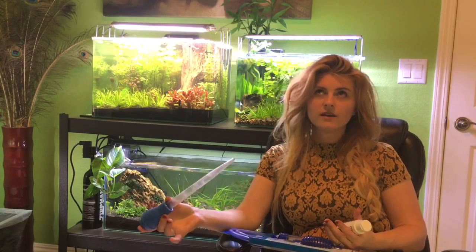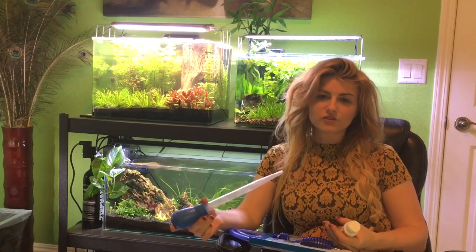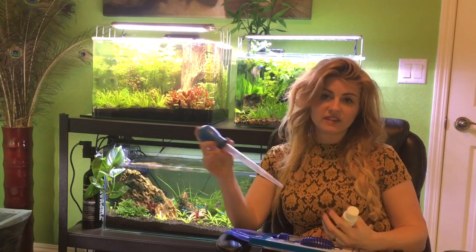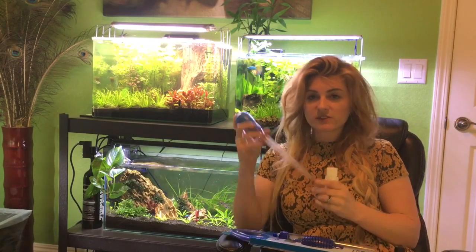So I'm sure there's people out there that will tell you that they've had success feeding African dwarf frogs flakes or tadpole bites or whatever it is. I'm not saying it's not true. I'm just saying that I haven't witnessed them being able to see food unless I'm manually moving it for them or I'm feeding them live food. And I suggest that you start out that way because it's just easier for everyone. So anyway, that's what the baster is for.